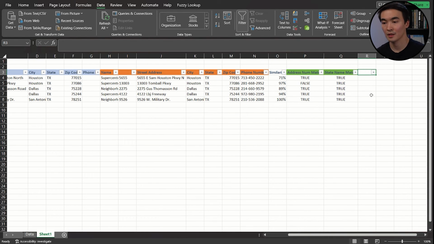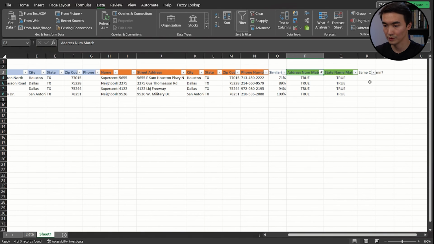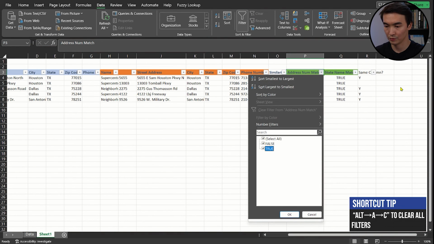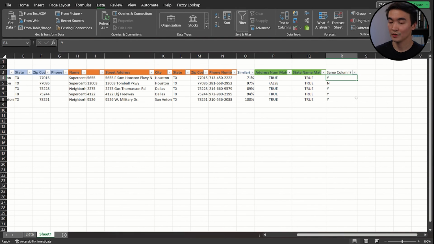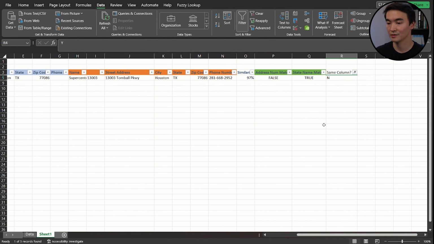And in the end I'll create another column just to flag if it's an actual matching location. So it's the same column, and for all of my matching criteria columns I'll filter them all to true. Make sure that this one is true as well and mark it as yes. Control D, unfilter everything and filter to falses, mark it to no. For the yeses in this column, I assume it's correct after all of our filters and matching criteria, and I'll go to the no's, which is usually less than 5% of all the transactions, and make sure those no's are actual no's.